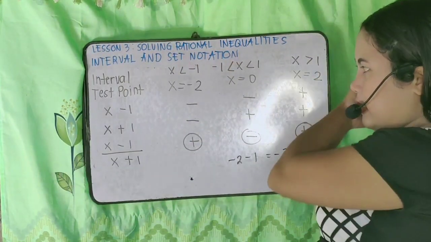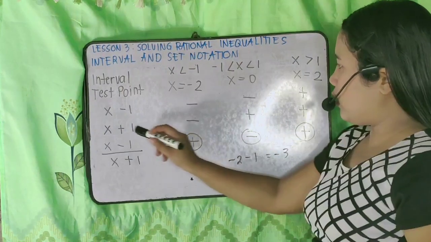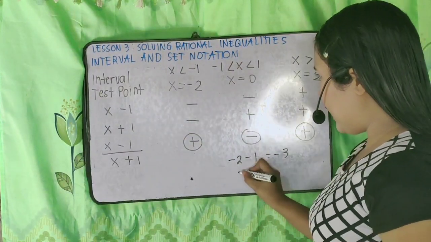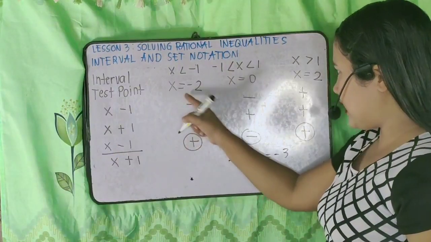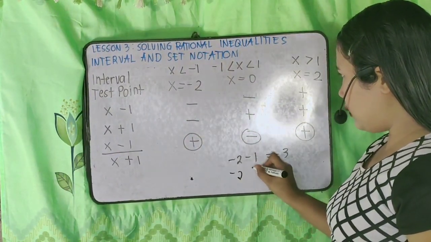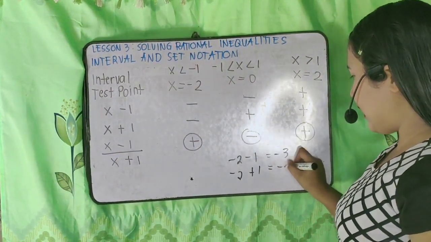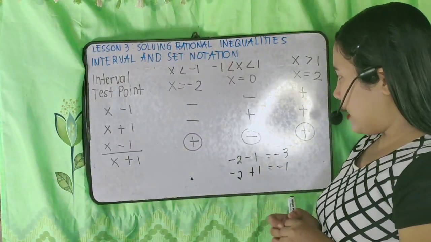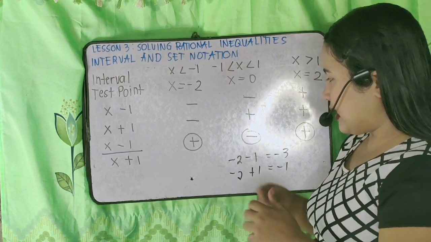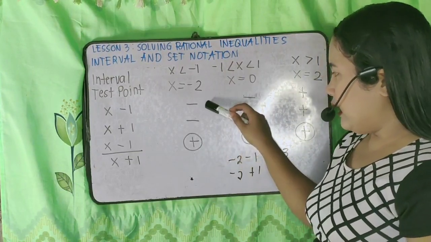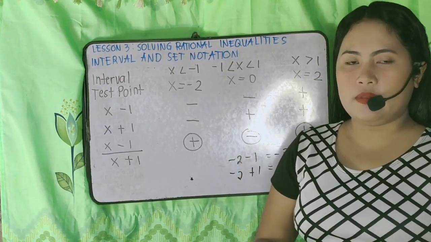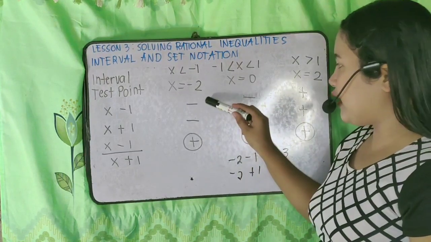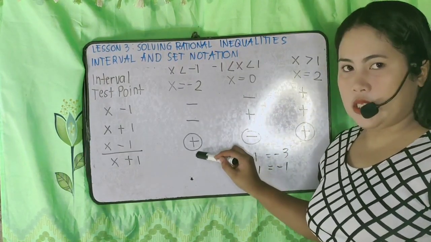So, next, evaluate naman natin is yung second one. So, we have x plus 1. So, ipapalit natin sa x negative 2. So, negative 2 plus 1. So, answer is negative 1. So, still, negative po. Kokopyahin po natin siya dito, okay? So, now, paano po ba ito makukuha nasa last, which is positive? So, solve lang natin sila. So, negative times negative, the answer is positive.